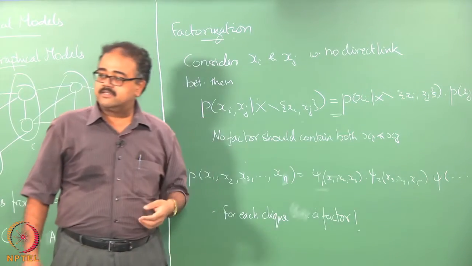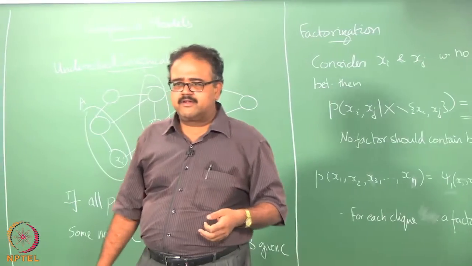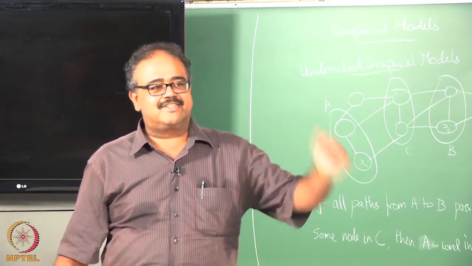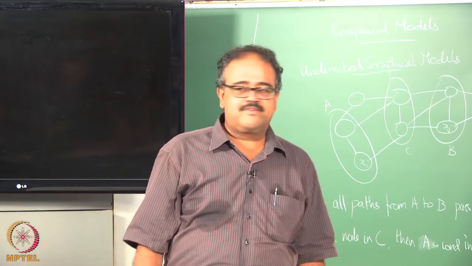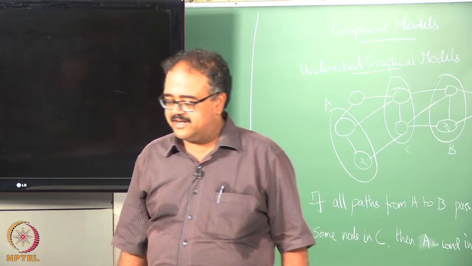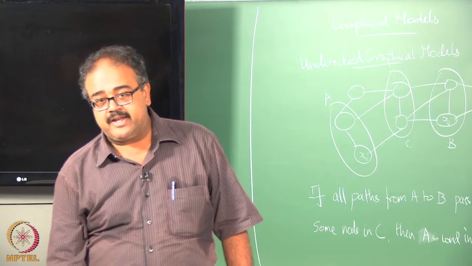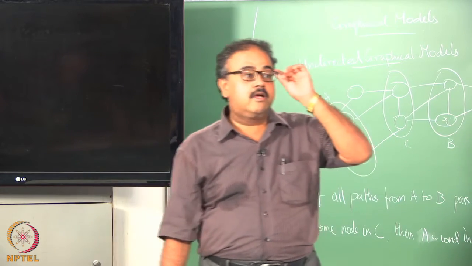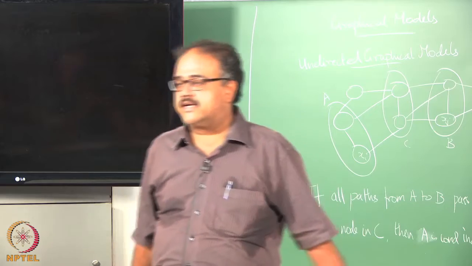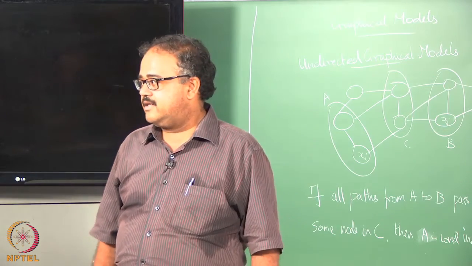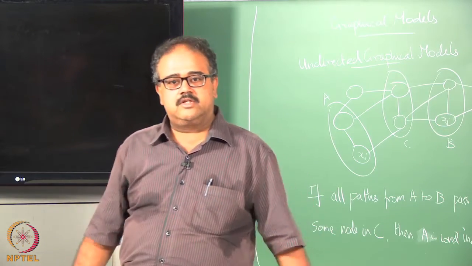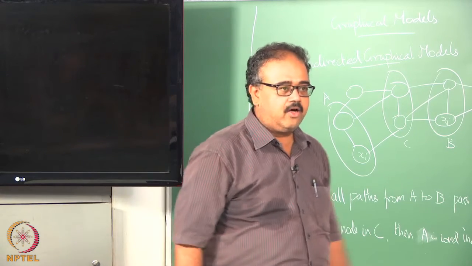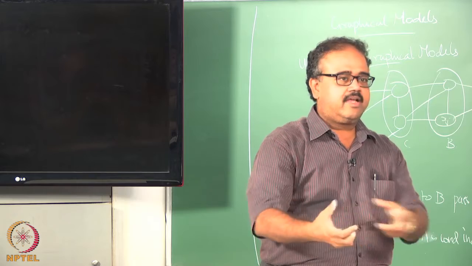So any other questions? I know it's always a little tricky when you move to undirected graphical models. Directed graphical models are all very easy, everyone gets it the first time around. Undirected graphical models are a little confusing, and it's good to look at them from the very beginning, because a lot of the techniques that we use for inferencing are in some sense common to both directed and undirected models. If you understand the two models as having something common between them, then all the techniques that we look at afterwards, I can just talk in one language.